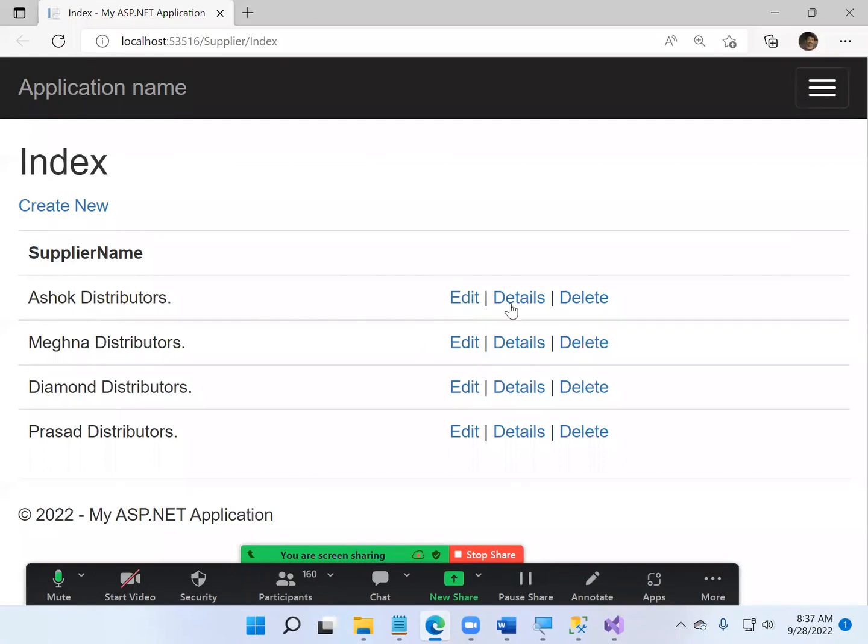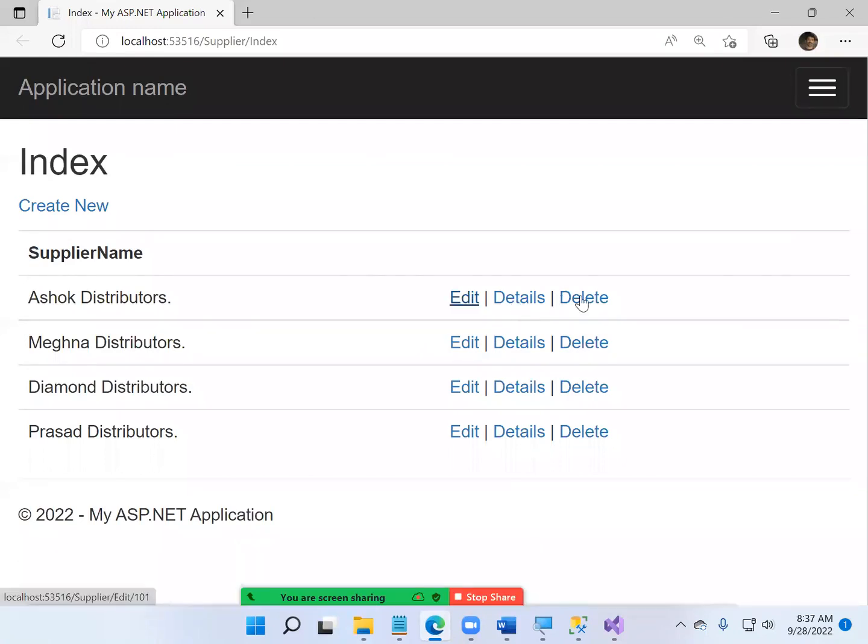You can add an edit view, a delete view, a details view. I showed you the same thing every day here, but I gave it different names. For details, I gave it as view. Edit is edit only, delete is delete only. For create view, we will add a new. I just changed the text, otherwise I would have done the same thing.